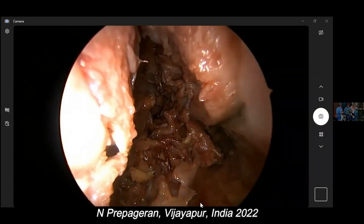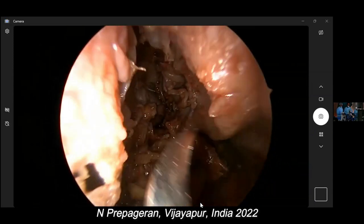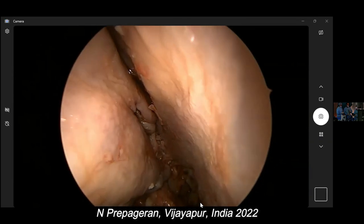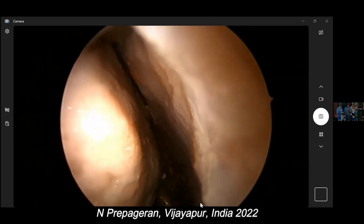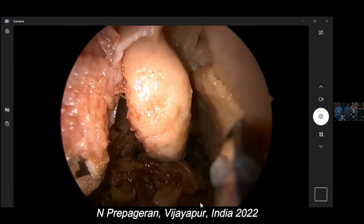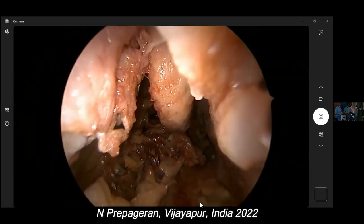No questions. Okay. So let me now go into the septal flap. So how do I do a septal flap? I do it, as usual, my lazy man's way. Sir, middle turbinate and lateral turbinate? Sorry? Oh, I showed you just now.